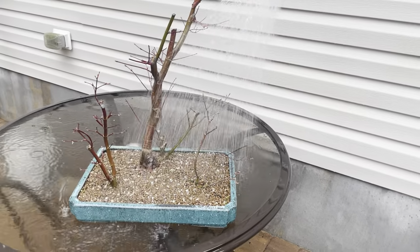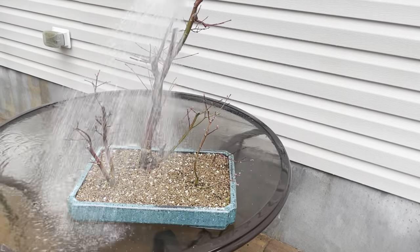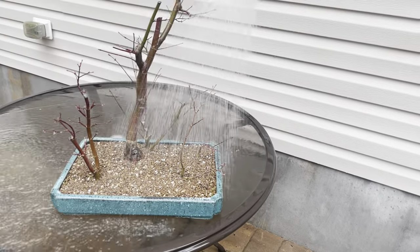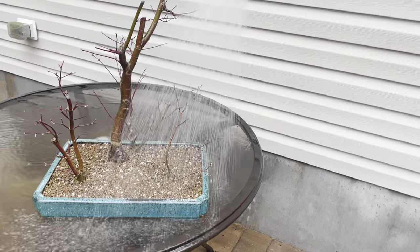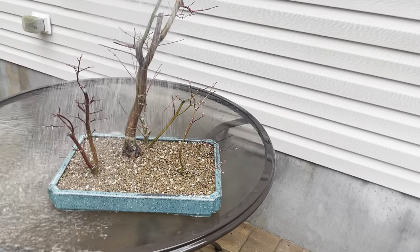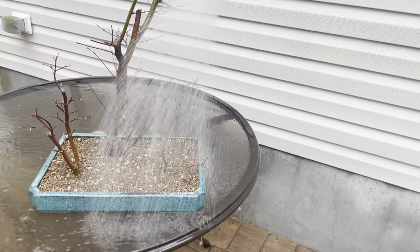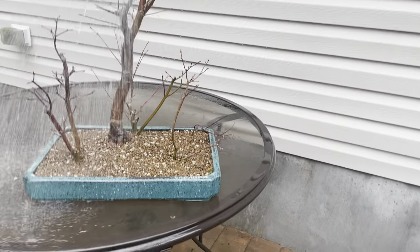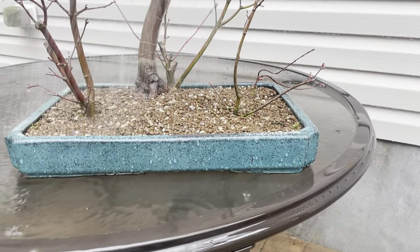Here we go, getting it nice and watered in. What a beautiful pot. You can see it so much better out here in the daylight.